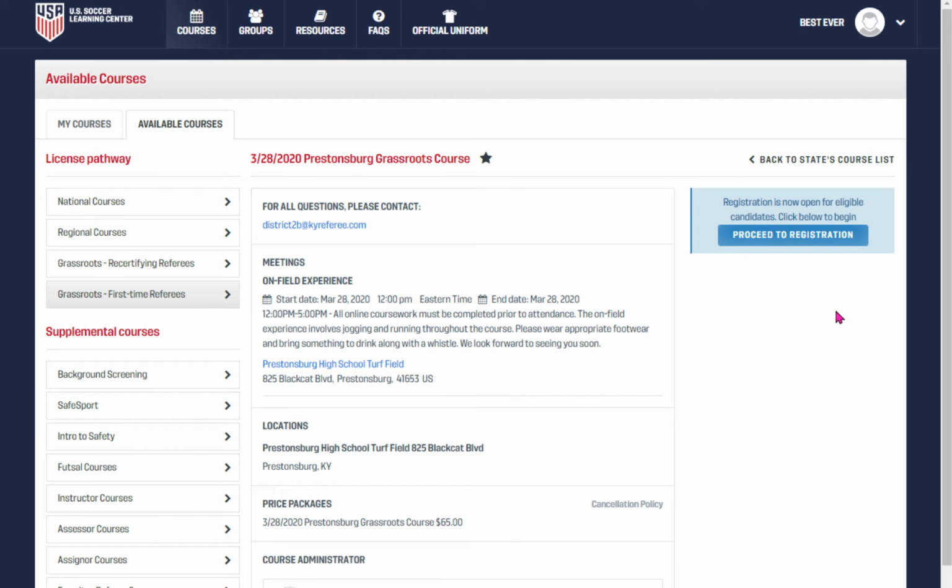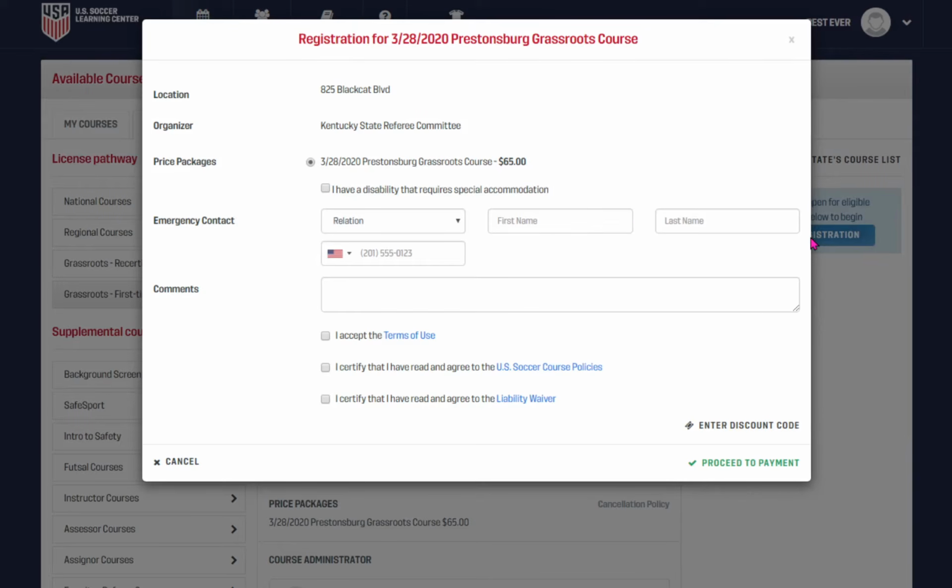So the same with somebody being 13 years old. It won't let you register for the course until your 13th birthday has come, even if that's the next day. And we're not allowed to let people attend the course if they've not passed the background check or are correctly registered. So we'll go to proceed to registration, which is what it would show after the background check has come back clear, or if you're under the age of 18.